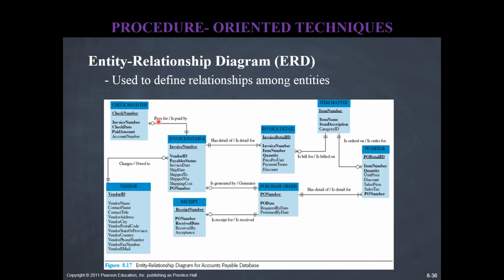In this ERD model, we're basically saying that this information system will need to store data about checks, about vendors, about receipts, about purchase orders. Here we have specifics of data stores, the kind of attributes that will be created to store information about purchase orders. And this is how this data will be related, because you need to keep track of those relationships to make sure, for example, that an update in one entity is cascaded properly to other entities. For example, if you delete a vendor from your database, you may want to do updates to accounts payable or invoice payable entities, so that if you're no longer doing business with this vendor, information about accounts payable is removed from the database to simplify the database and decrease storage requirements.